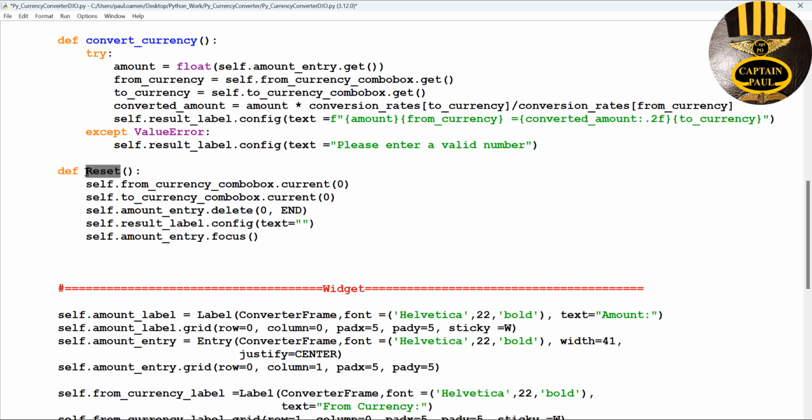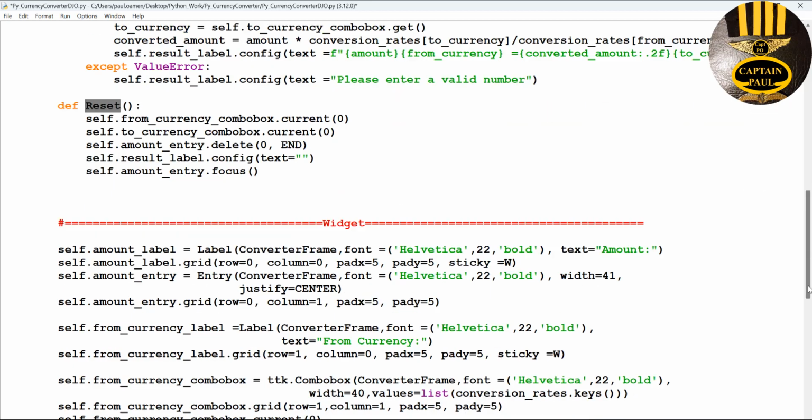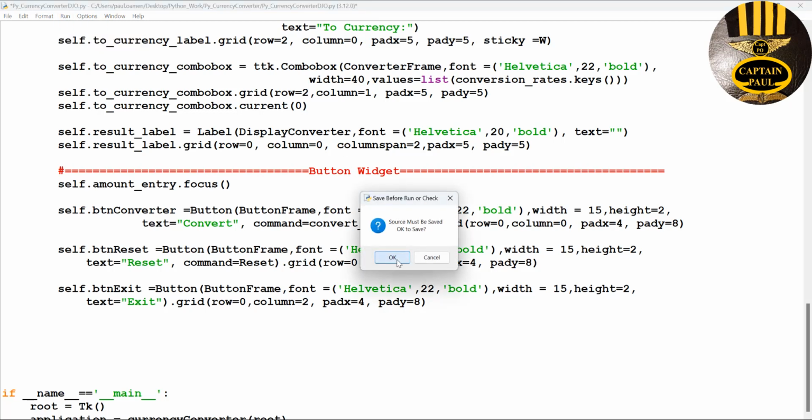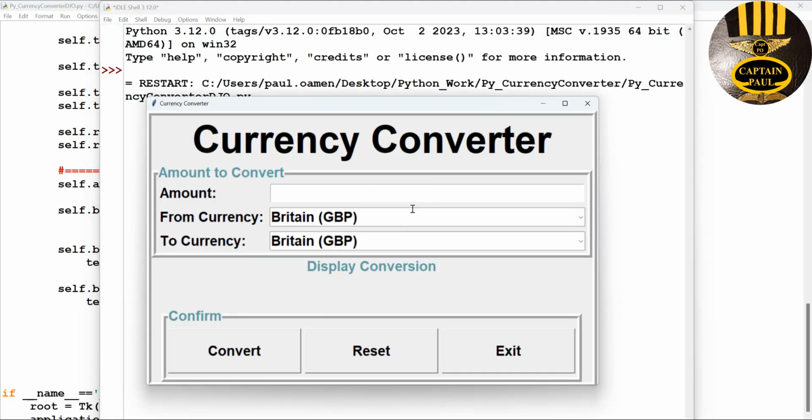So I'm going to pull this reset inside the button reset. Where is the button reset? Come right here. Command equals reset. Brilliant. Let's run and test that out. Enter whatever value, or let me just mess it up a little bit.